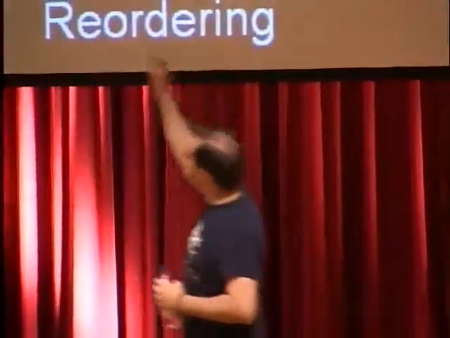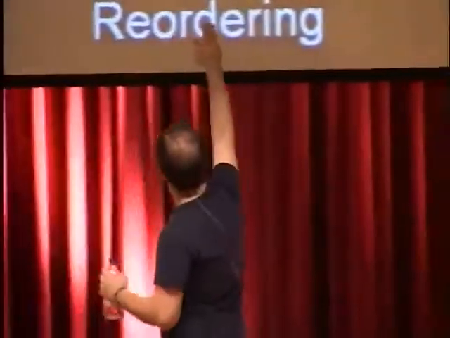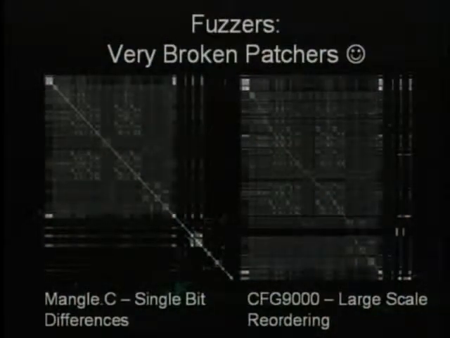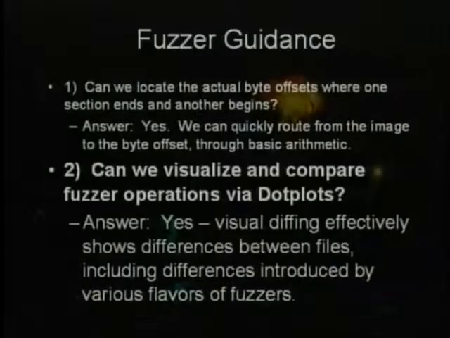Well, if I'm actually just using something that's doing single bit flips, my image gets fuzzy from my fuzzer. But if I'm using CFG 9000, which is actually shifting blocks around, shifting symbols, note how with Mangle, which is Ilja van Sprundel's depressingly effective fuzzer, you still have that sharp diagonal line. With CFG 9000, that thing is just getting thrashed. And you actually get much deeper corruption of your source data. And there will be video on my website later.